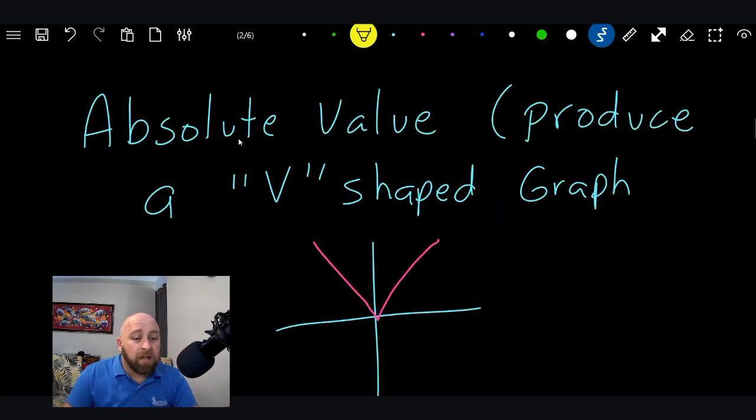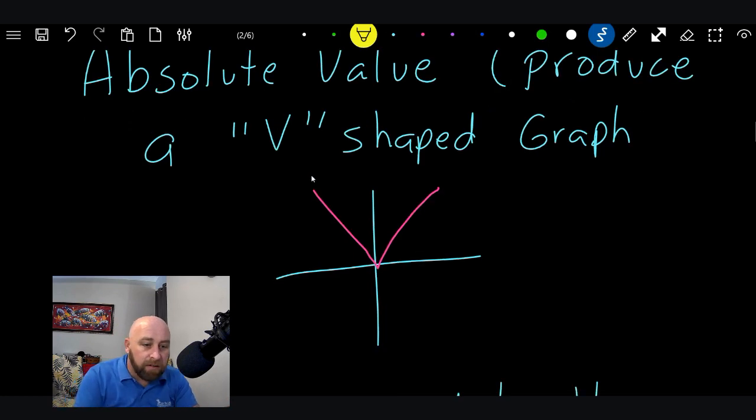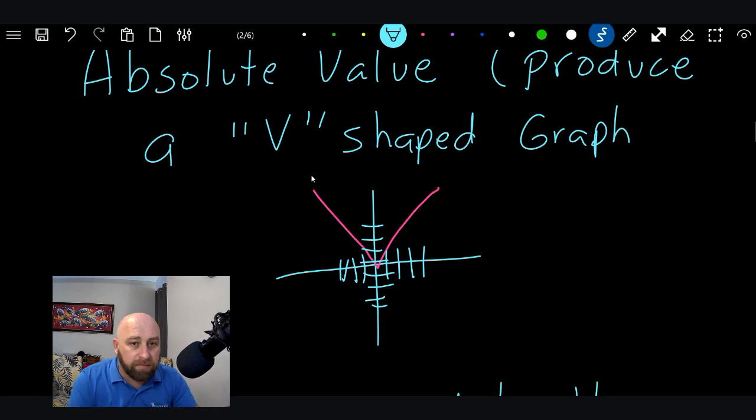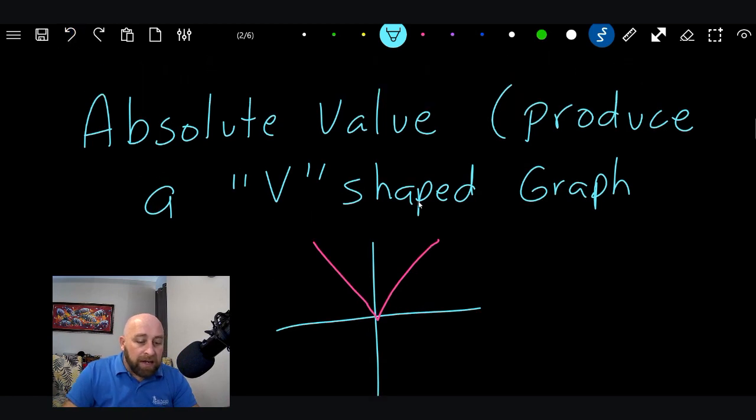All right, now, let's talk about absolute value equations. This is on page number 182. In an absolute value equation, they are always going to produce a V-shaped graph. We haven't graphed any of these yet, but when you graph an absolute value equation, they give you a V shape. So I have a basic graph right here. We could do our lines like this, so we could put it on graph paper if we wanted to, and then a V shape forms from the absolute value. Now, let me erase some of these lines so you can see it a little bit more clearly. Here's the trick here.